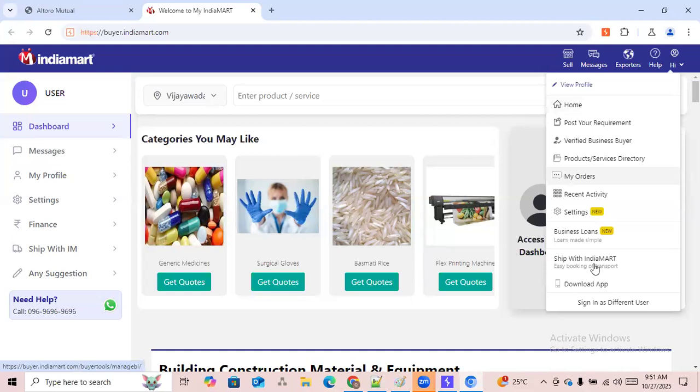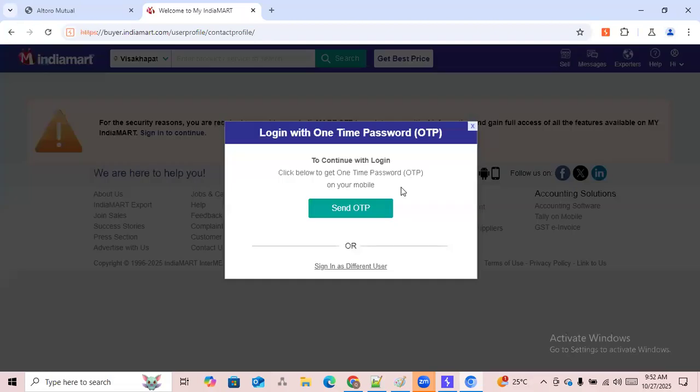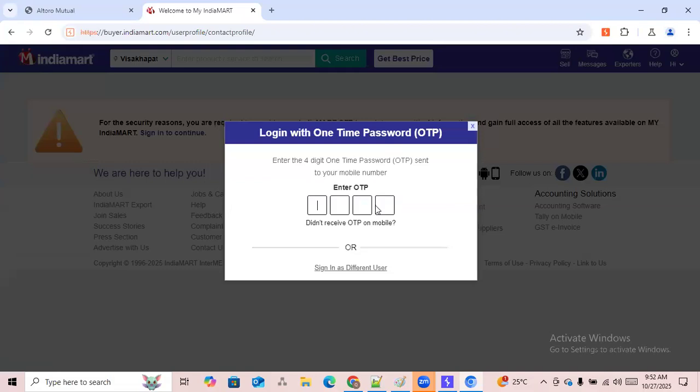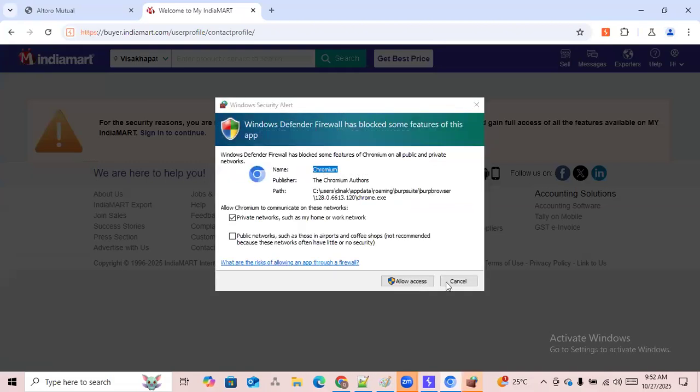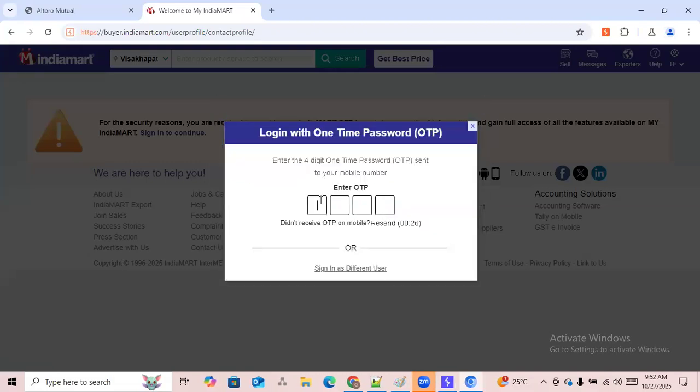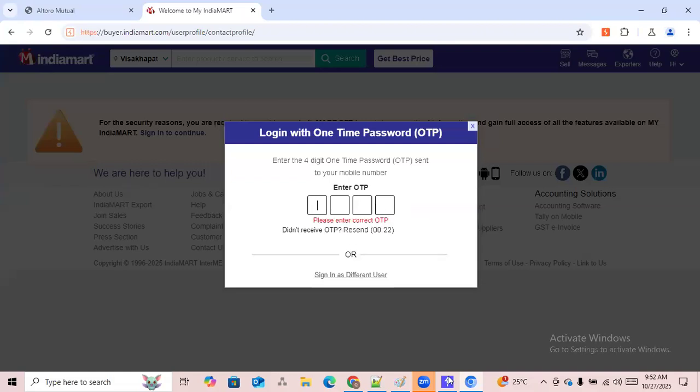Okay, fine, fine. Where shall I go? I'll go to maybe view my profile, and so this is one of the security issues. You don't have to bypass OTP also. See, for this website, you can become any user. Okay, now it is asking. All right, very good. So send OTP. It says fine. All right. Now I'll just enter some random 1, 2, 3, 4. It says incorrect.